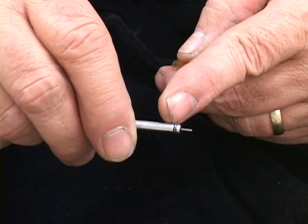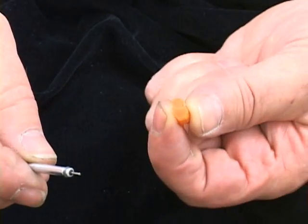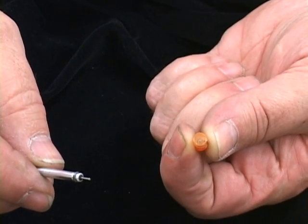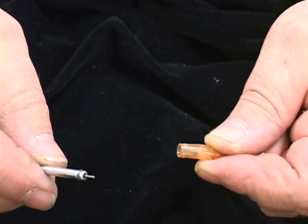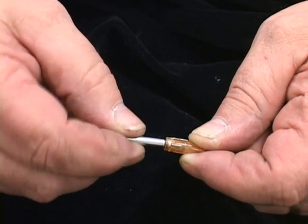Notice the rubber O-ring on the battery. That is the battery retainer and must be positioned on the neck of the new battery to hold it in place. Once you have positioned the O-ring on a new battery, hold the Lumenok in the same manner as you did while removing the battery.